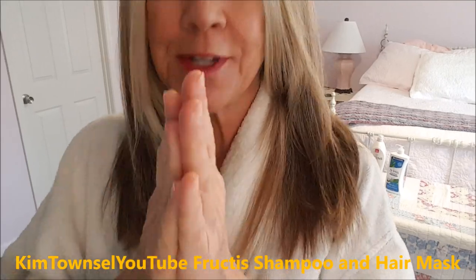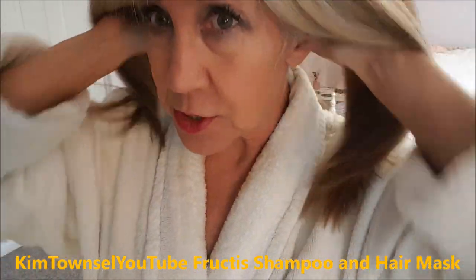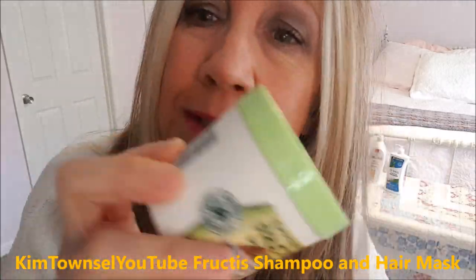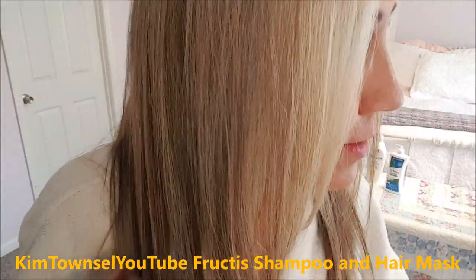It's really frizzy up under here because I sleep with my hair up on top of my head and that part gets wet. So I took a little bit of the mask after I got out of the shower, put it on my hands, and did it like that before blow drying. It really helped to keep all these little frizzies down, which I'm usually having to put product on there that dries it out. I was using this instead of the product I normally use to flatten it out, and I think it made it feel better and kept the flyaways down all day long. So far I'm very happy with this.